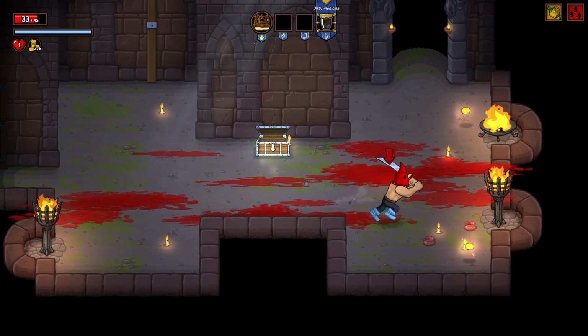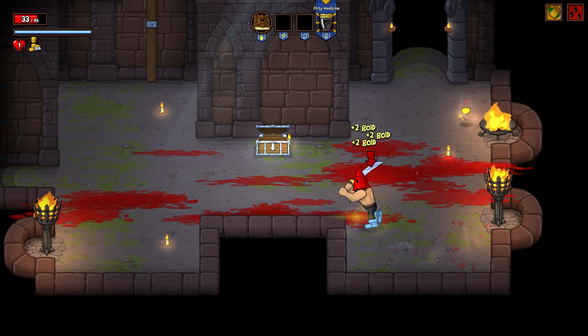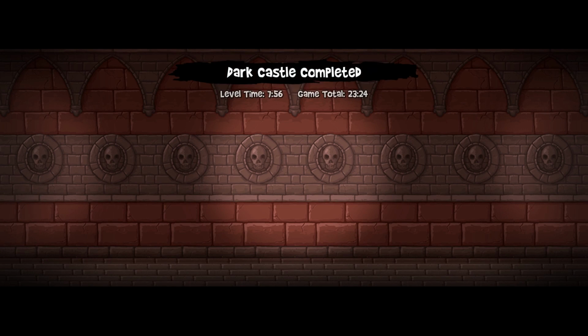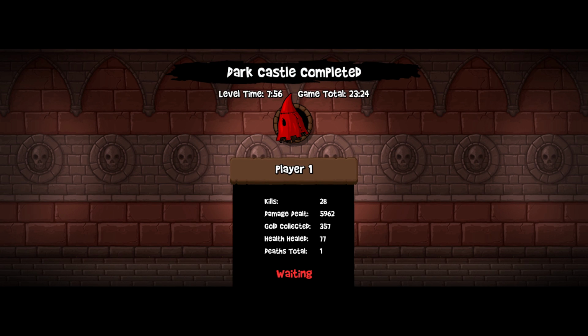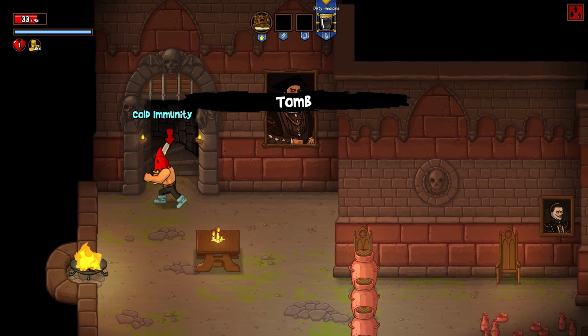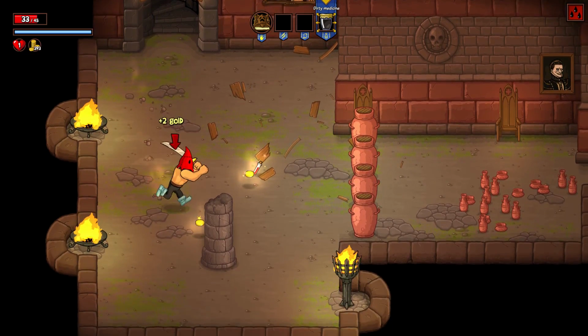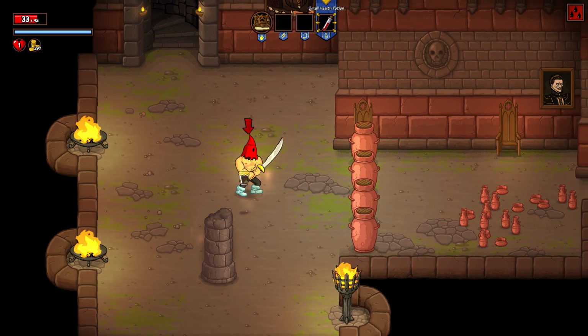I'm gonna pick up this potion. This gives me a lot of health, even though it also affects you with a curse. Alright, Dark Castle completed. I think now we have the tomb. Or the tomb. Yeah, that's it. And after this, we have the boss. Let's try to keep ourselves alive.